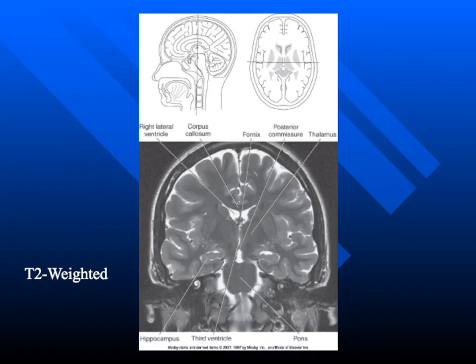Let's go to a T2 weighted image. A T2 weighted image is really good, and it shows CSF, and it also shows tumors and neoplasms really well. You'll see the CSF bright and white. So here's the right lateral ventricle, right? You're looking at the lateral ventricle and it's white inside of it. That's the CSF. That is a T2 weighted image. That's the only sign that you can tell right now which one is T1, which one is T2. All around the brain, look at it. In the meninges, right? You'll see the CSF. So that is a T2 weighted image.